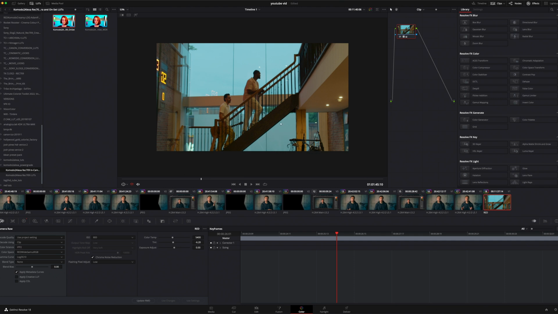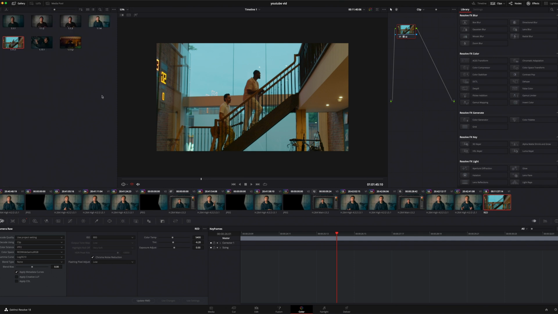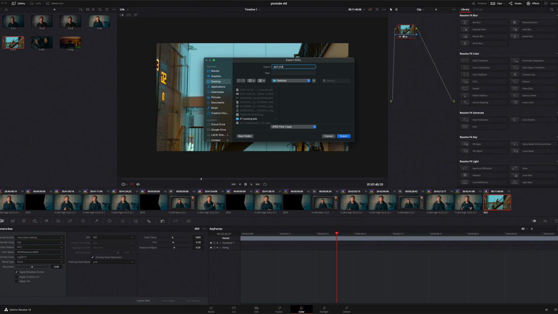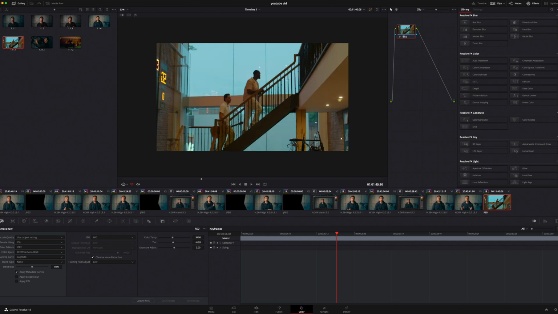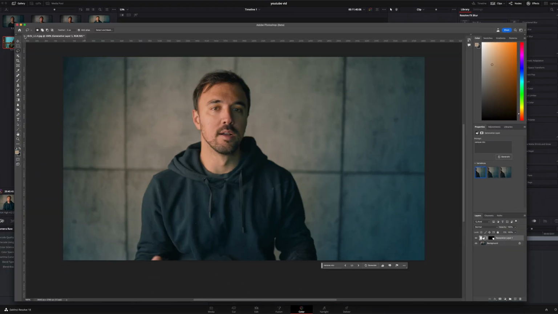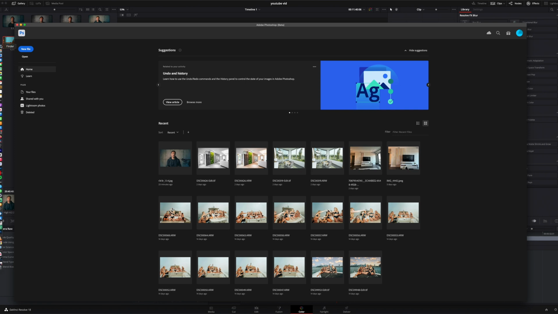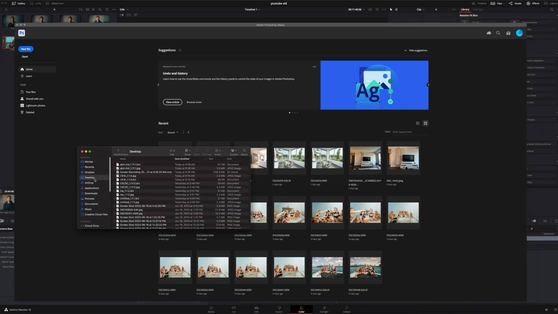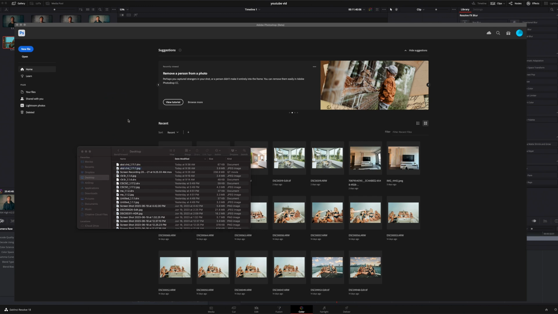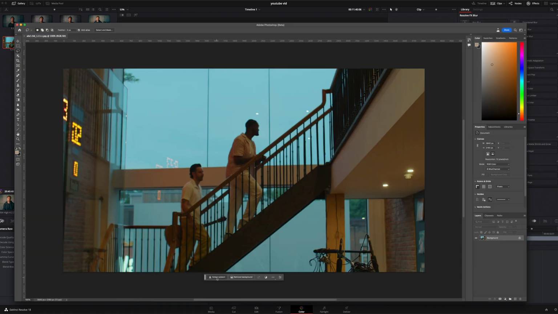What we have to do is grab a still, go to the gallery, and export this, naming it whatever. I just tend to put blah, blah, blah, export. Now we're going to open up the Photoshop beta. We're going to find that image, which was right here. Drag and drop, perfect. This is where you have the select object or remove background. This is a different little option, but we're just going to highlight this. Then we're going to go to generate fill, and we're going to put remove.